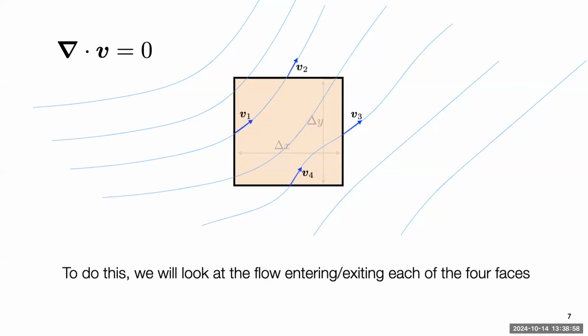So at each face, we will have some distribution of velocity, but let's just take the average, the velocity at the center of each face. So you have a velocity vector v1 on the left, v3 on the right, v2 on the top, and v4 on the bottom. So you can see that v2 and v3 are leaving, they're bringing mass and volume out, and v1 and v4 are bringing mass into this region.